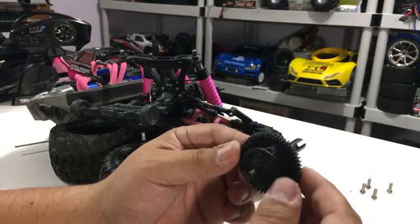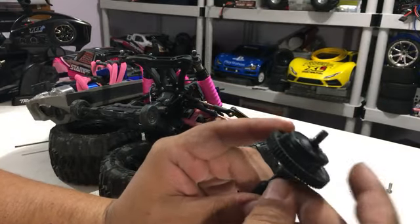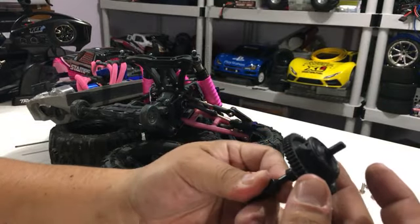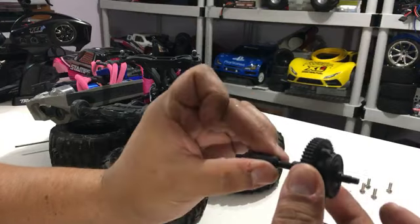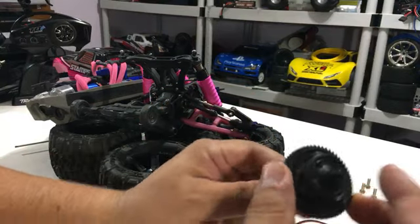I thought internally, because I know I did it on my Slash 4x4, this is the center diff. I thought I changed this out. As you can see, it does move like that, and that's where your center diff's at. And it feels still good.